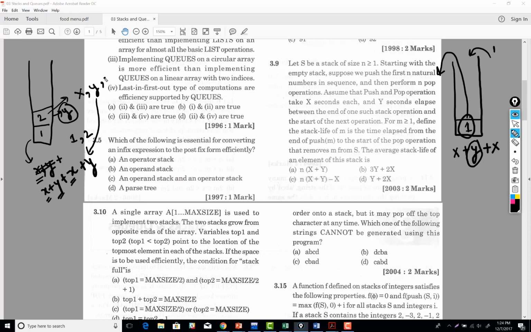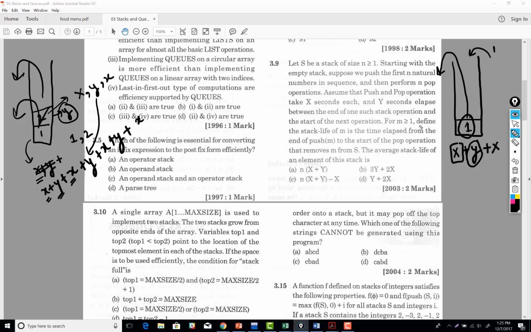And then it will take x time to pop 2 out of the stack, so that x time will also be added for 1. And then we have to wait for y seconds because 2 is out of the stack, and then we have to pop 1 out of the stack, that is again going to take x seconds. Now roughly see here, two things are there. Either you can assume that this pushing and popping time will also be added, or you can neglect this pushing and popping time. You have to read the question carefully for this.